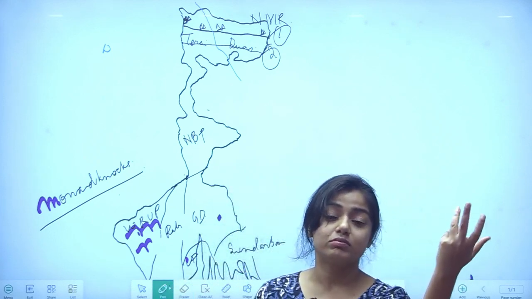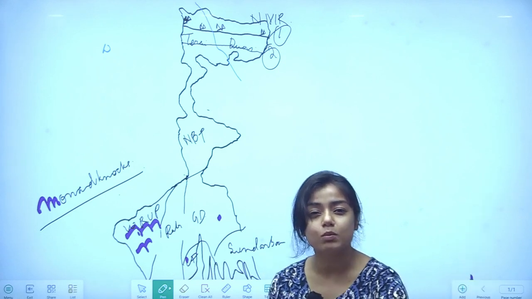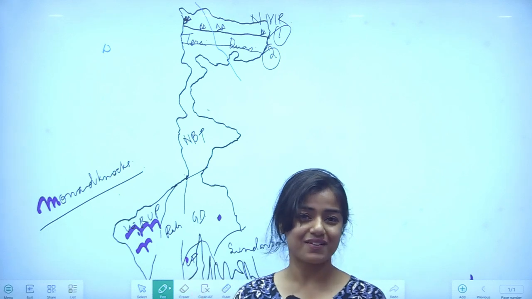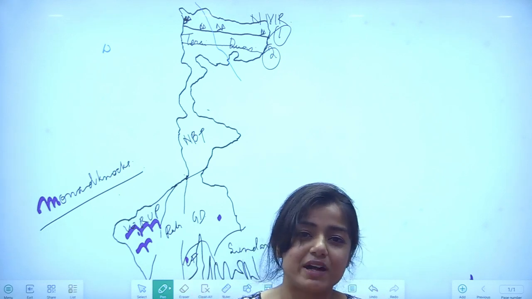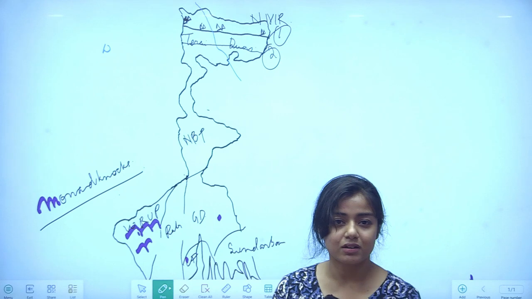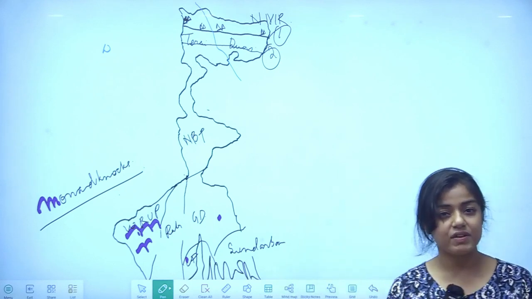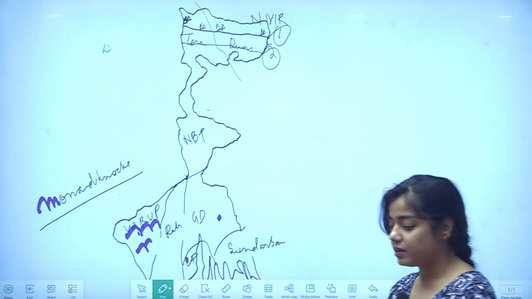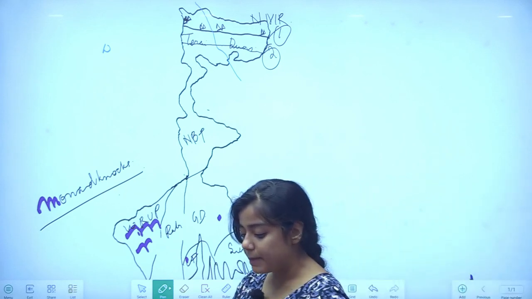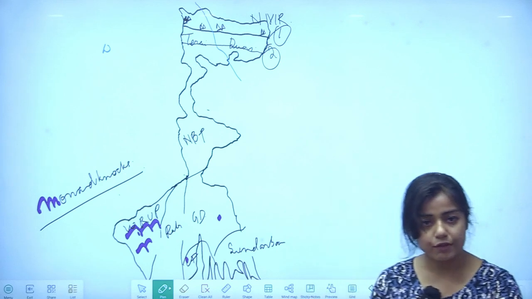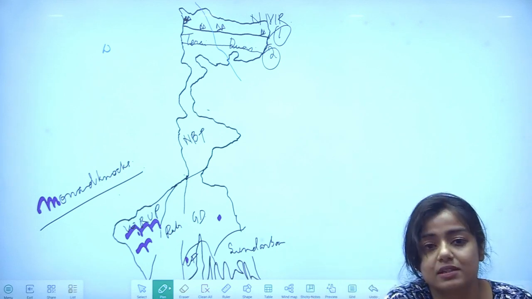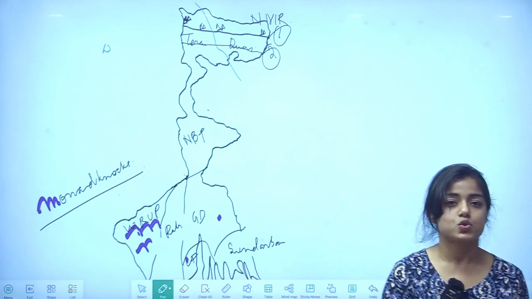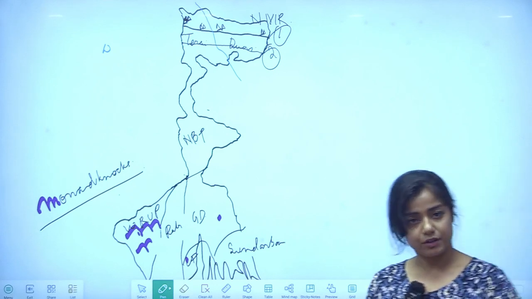Also, there's a question that generally comes in WBCS with pneumatophores, living roots. Mangroves have living roots. Pneumatophores is a term that means living roots, and it is a part of mangrove. Mangroves are very important right now because if afforestation of mangrove is increased in that area, it will be less affected by cyclones and tides. So mangroves are a very important part of this area.